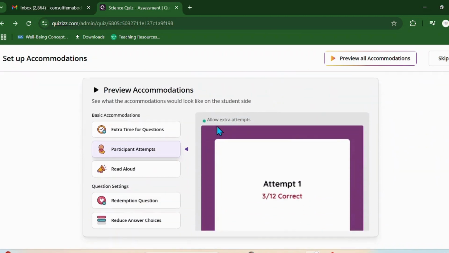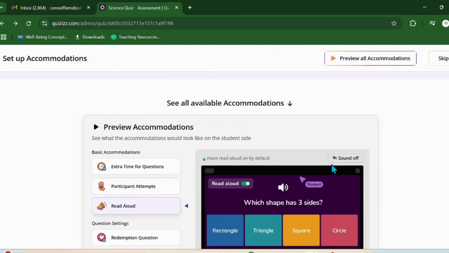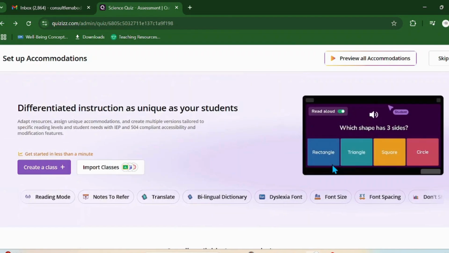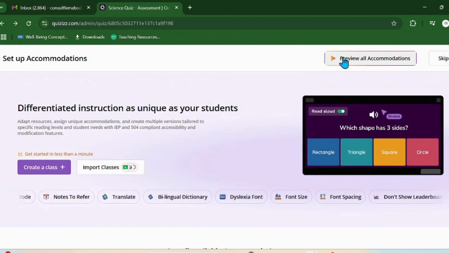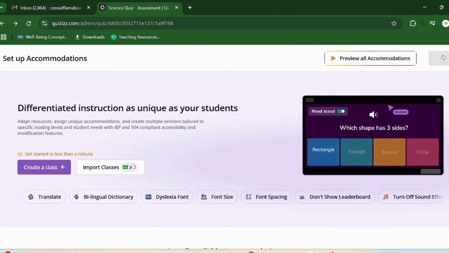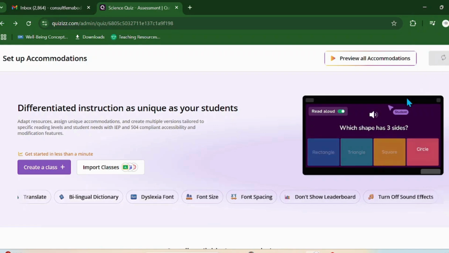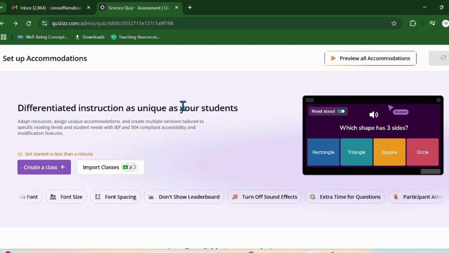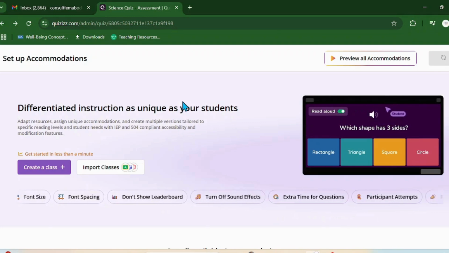These are all the available accommodations: extra time for maybe weak students, participant attempt, read aloud, reduce questions, reduce answer choices. This is like a differentiated assessment. If you want to differentiate the assessment, you can use the accommodation option. Let's keep this and move straight to the setup so that we can set them up for the exam practice.